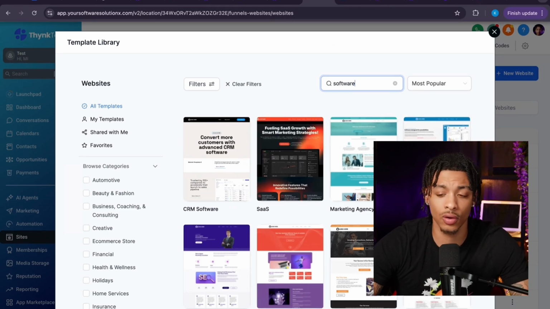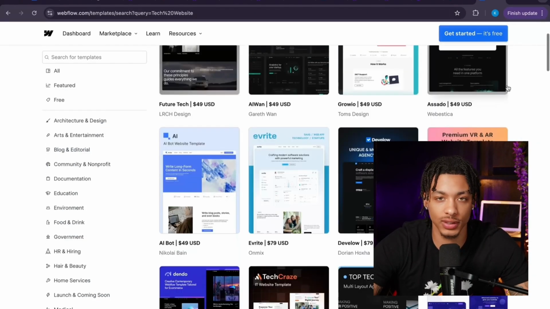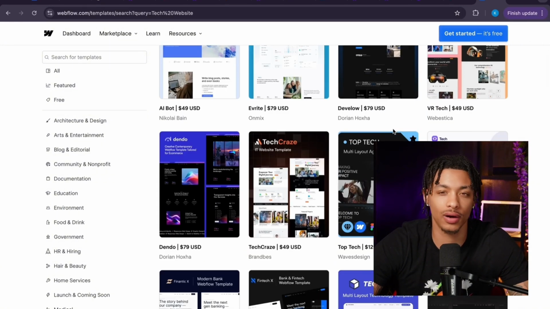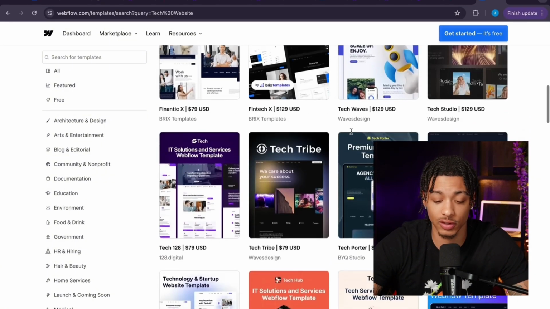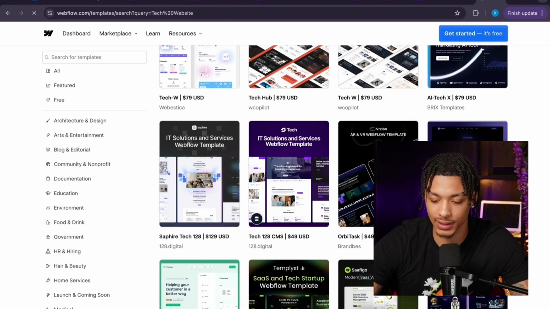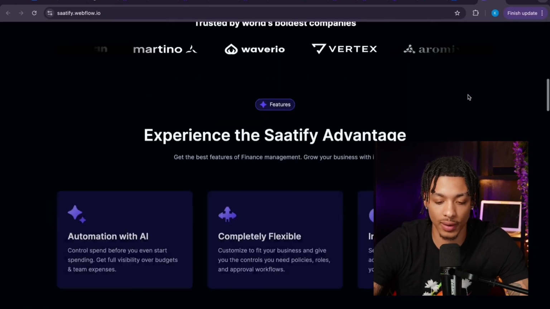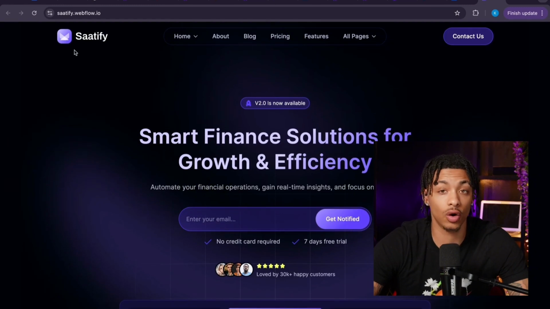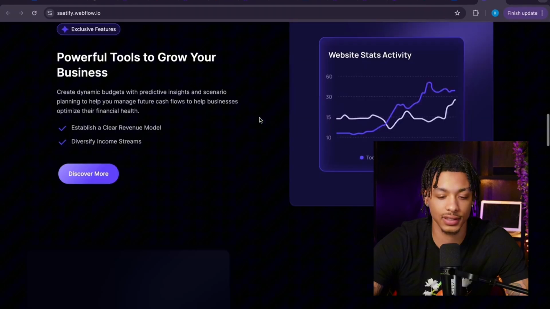You can also go to Webflow. Webflow has some really, really cool templates, that cool modern look that a lot of people love nowadays, that I love as well. So I'm going to click on, let's go with this one over here, this SaaS software as a service website. This is a very, very cool website for a software. You can get a logo just like this. This is what software logos look like. Make up some random name like everybody else does. And then you can go ahead and customize this template.